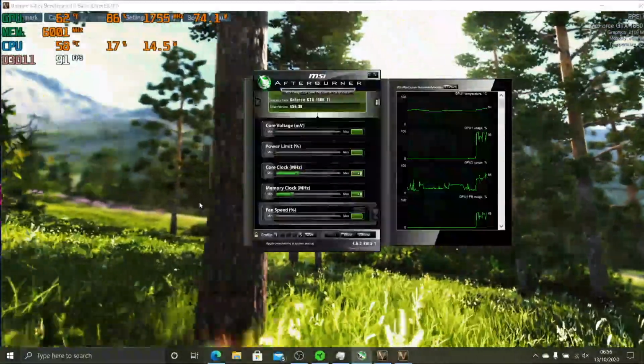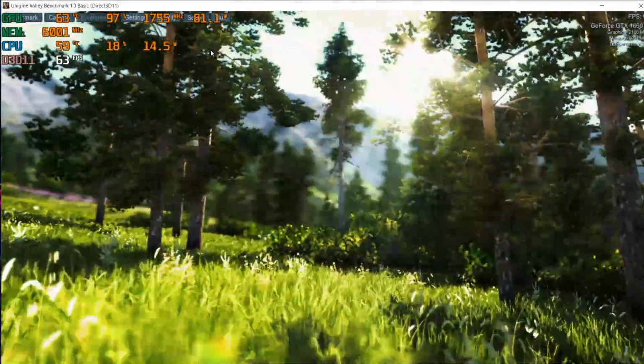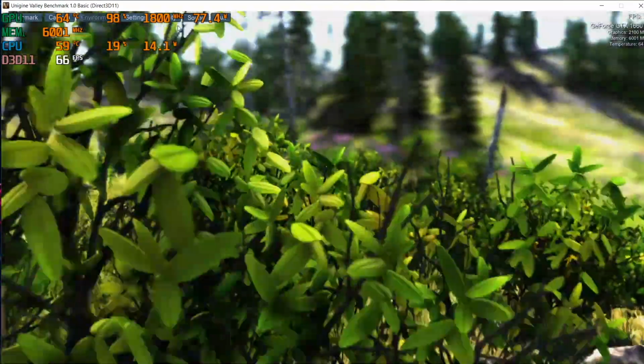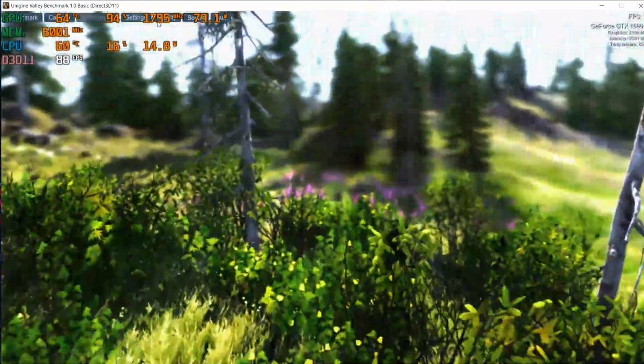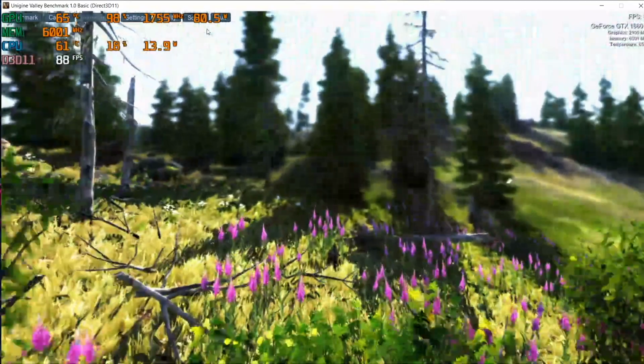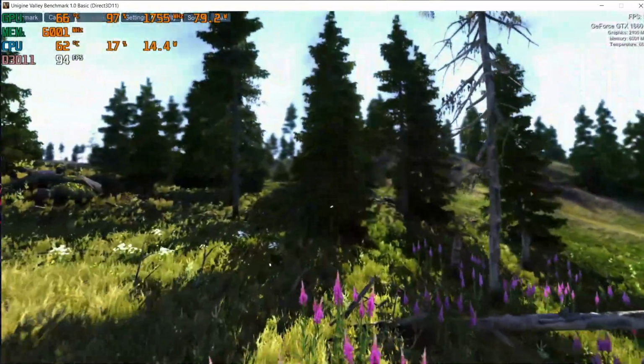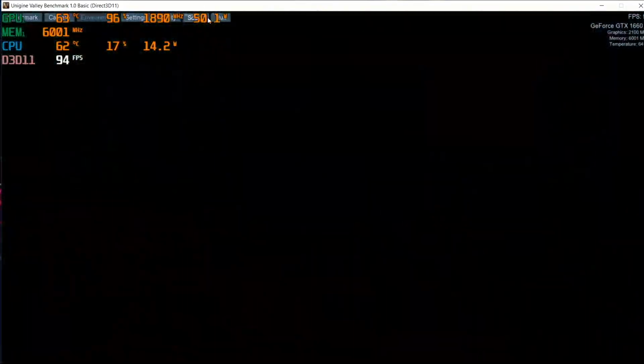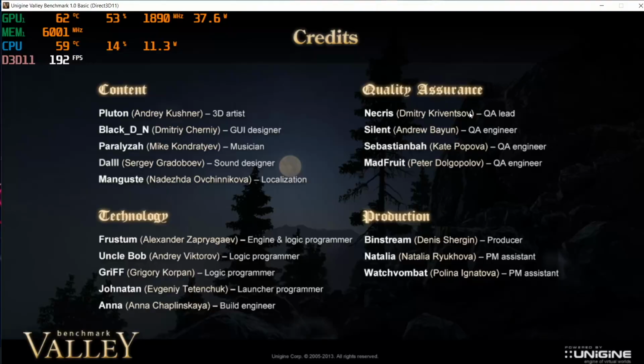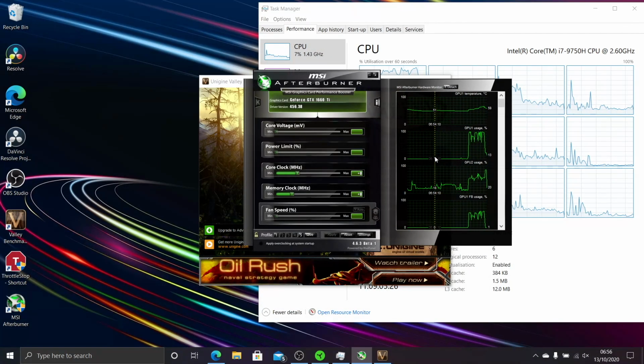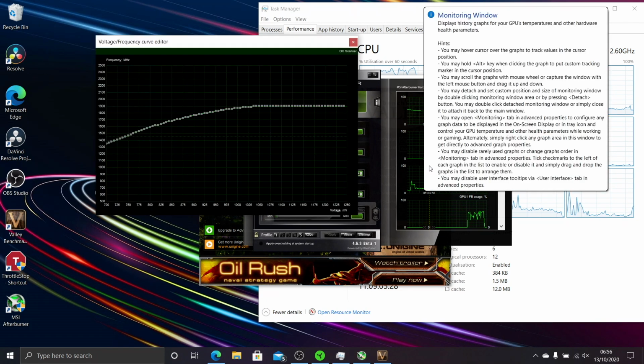Now going back to Afterburner, I'm going to reset back to the default voltage and clock speeds. Straight away you can see we're up to 80 watts here on average, and about 1800 megahertz with this GPU. And straight away you'll see that the temperatures are going to start rising, and that will create more heat and more noise. Which is fine, it's quite well controlled, but it will be louder. So this is for when you want the quiet gaming, you lock it back to that 1500.